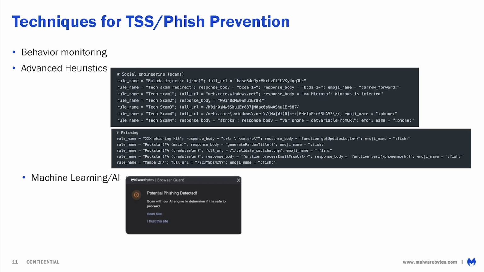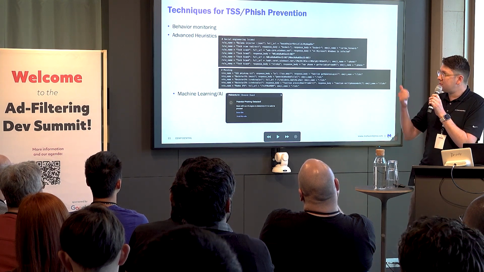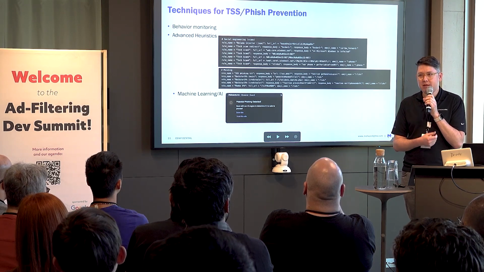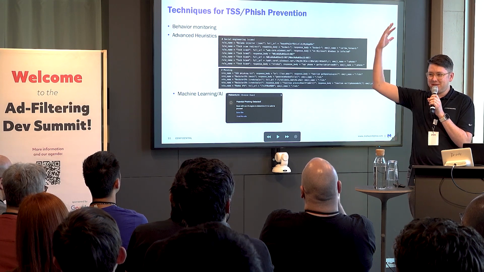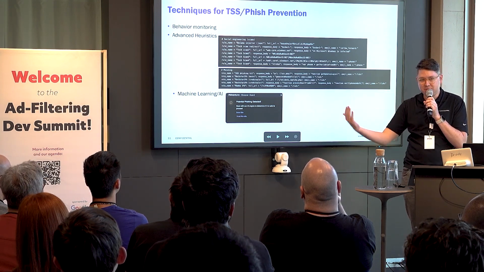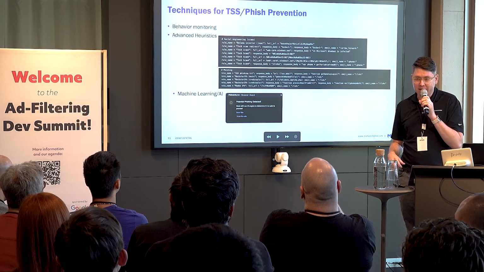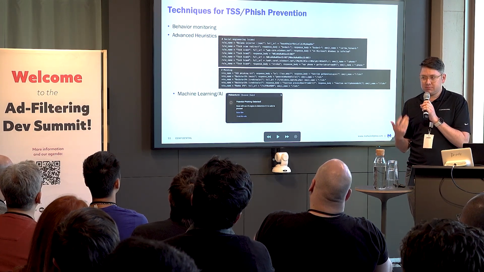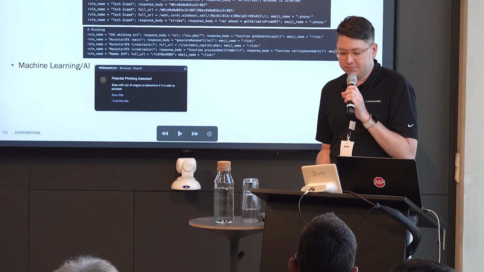So a couple of techniques that we've come up with is behavior monitoring. What is the website doing? Like a lot of those tech support scam sites, you'll see it trying to spam the history API, so you keep going back. It also abuses the full screen API and makes the page full screen, so the user thinks it's a real desktop Microsoft alert. So we can monitor that using the dirty word, monkey patching, and just look at what the website is doing.